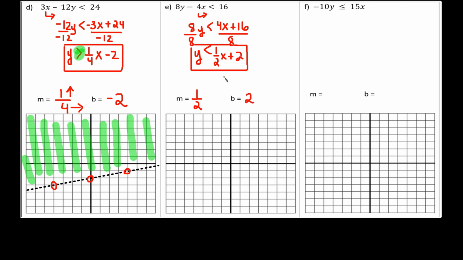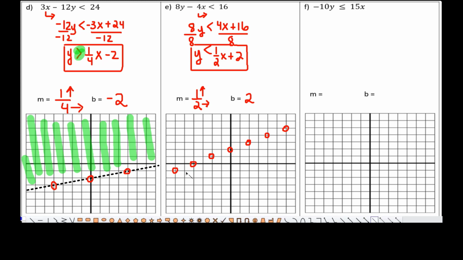So for this graph, again, we don't have a dash, so we're going to use empty points. We're going to start at 2. And then looking at the slope, I'm going to go up 1 and over 2 to the right. So up 1 over 2, up 1 over 2. Then backwards, down 1 over 2, down 1 over 2, and so forth. Now we're going to connect the dots using a dotted line. There you go.